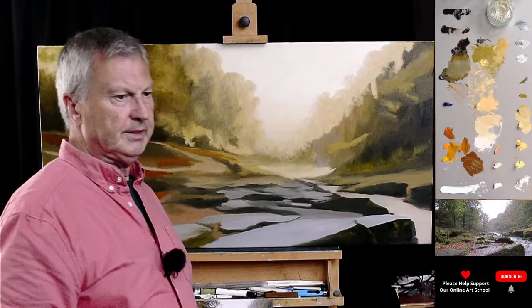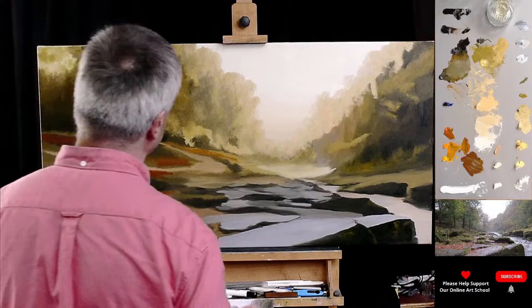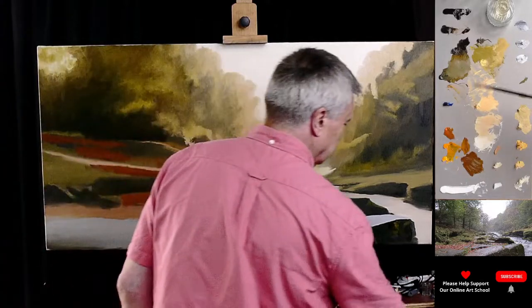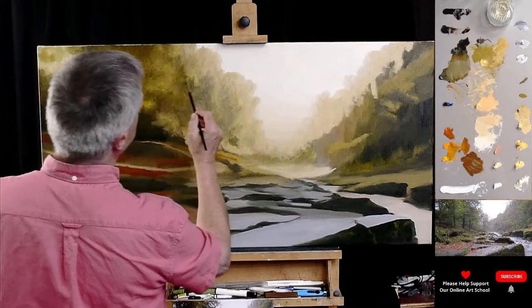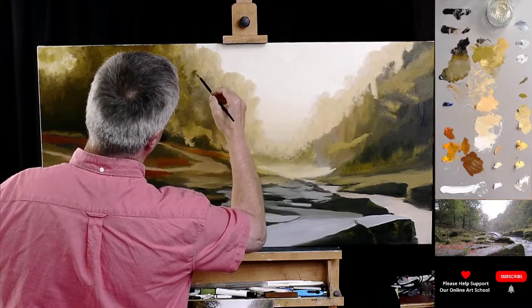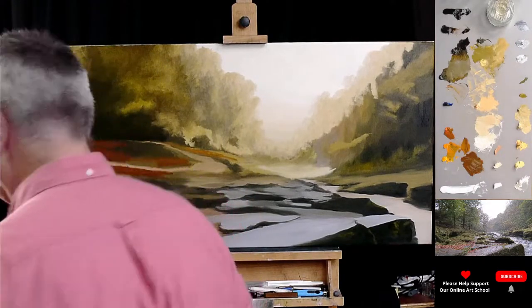There you go, it's a bit romantic for you, isn't it? But I think that's really true. I'm much happier with that now than I was even a few minutes ago. Oh, this does appear a bit dark. Well, it can be dark. It doesn't have to be. It doesn't have to follow any rules.